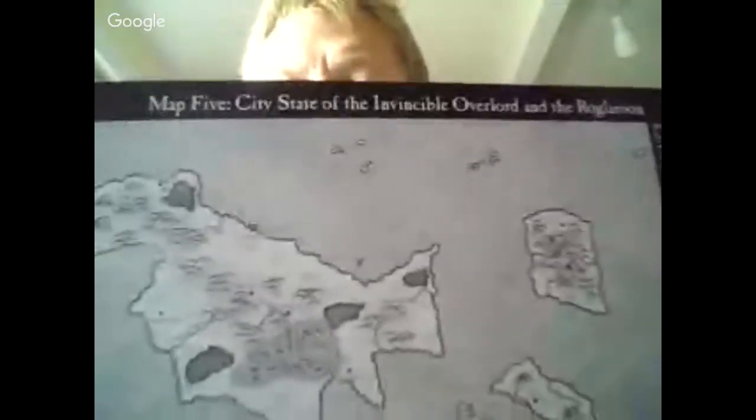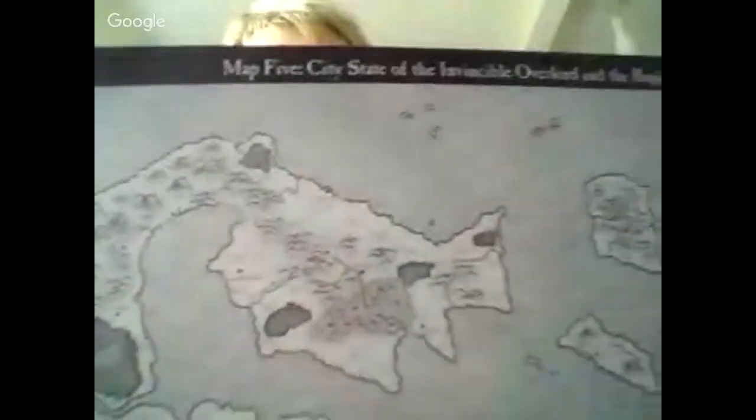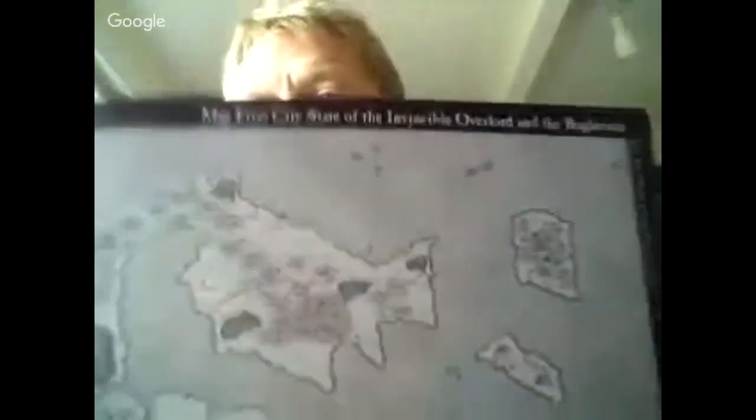What this is, and this is where I was going with that history lesson, and I'll continue on that in a minute, is a map that a guy named Rob Lee drew for me back in 2003 when we were working with Judges Guild to do what's called the Wilderlands of High Fantasy, which is their campaign. It was Bob Bledsaw's and Bill Owen's campaign setting.